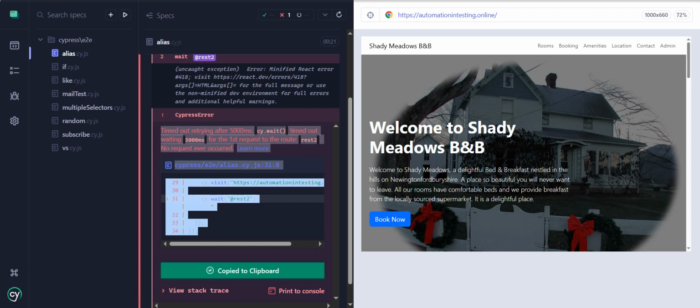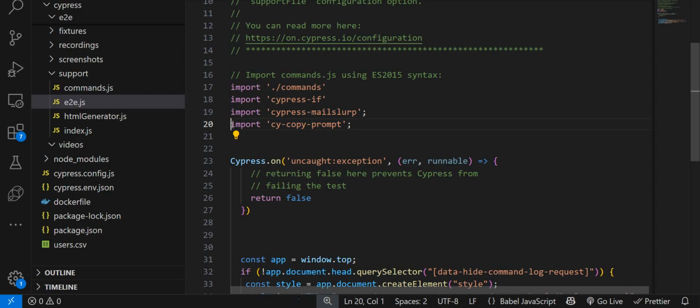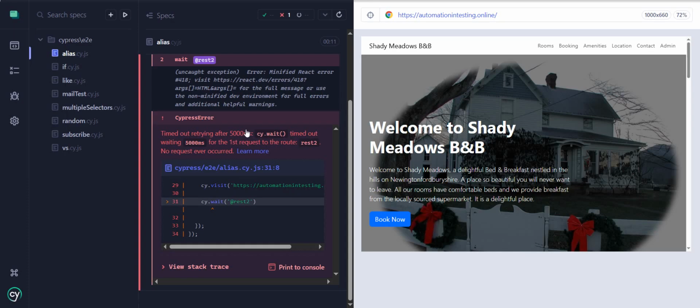And then each time your test fails, you'll have copy debug prompt. If I were to take this away and run my test again, while I do have my original error, now I don't have the copy prompt anymore.